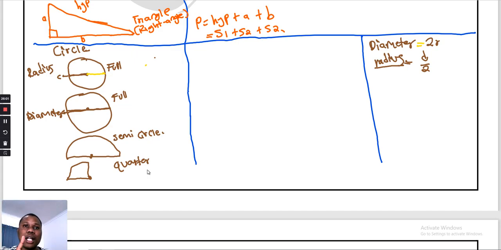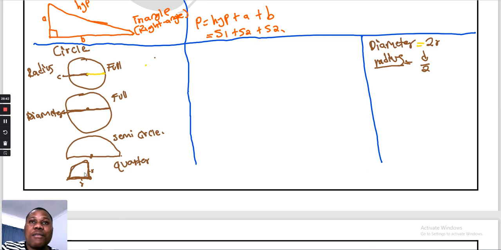So, the difference here, however the circle is separated, there is one thing that is not changing. This line, look at this. Even if the circle was cut in half, the diameter doesn't change. It remains the diameter. Okay? But if you are given a quarter circle, you cannot have a diameter. It means now you have a radius. Remember, even if this line is going up like this one seems to be on the bottom here, these lines are the same. These are the radius. Okay? These lines are the radius.